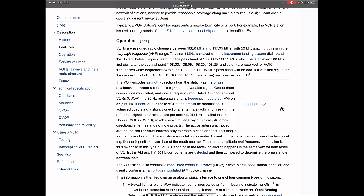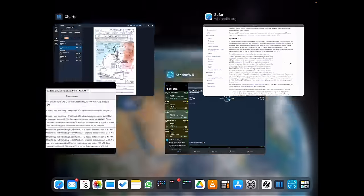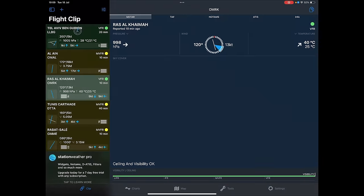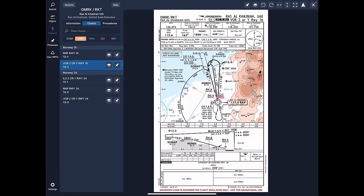Now we've got GPS and satellite so we don't really need VORs as much, but we do use them as a secondary backup. Today we're back in Ras al-Khaimah and we're going to focus on VOR approaches — truly wonderful approaches, one of my favorites. Looking at the weather today in Ras al-Khaimah: winds out of 010 degrees at 13 knots, 40 degrees Celsius with a 25-degree dew point — quite hazy out there. Ceiling and visibility conditions are okay.